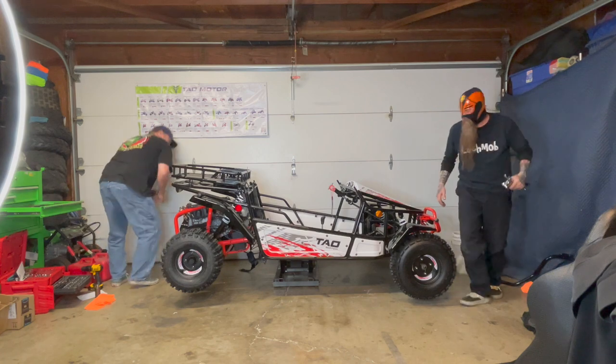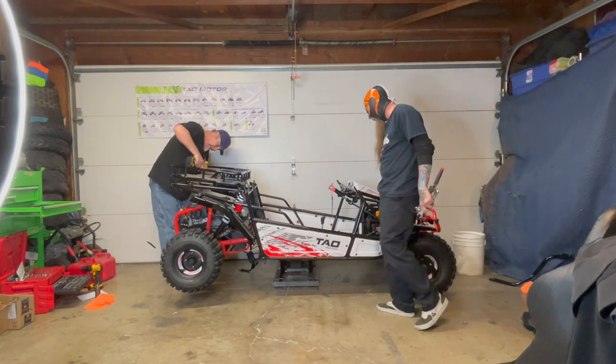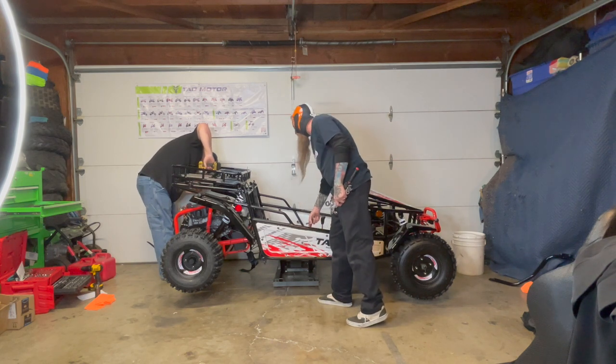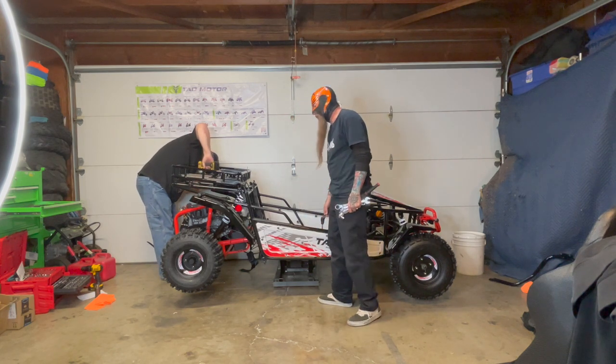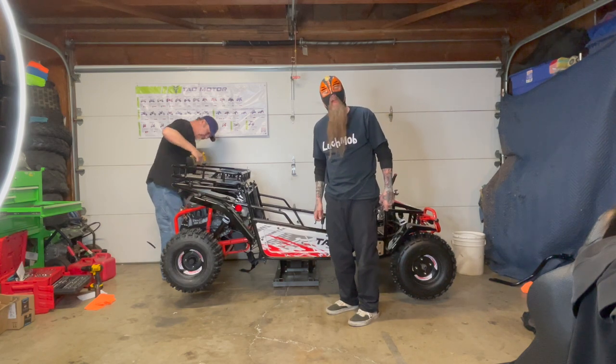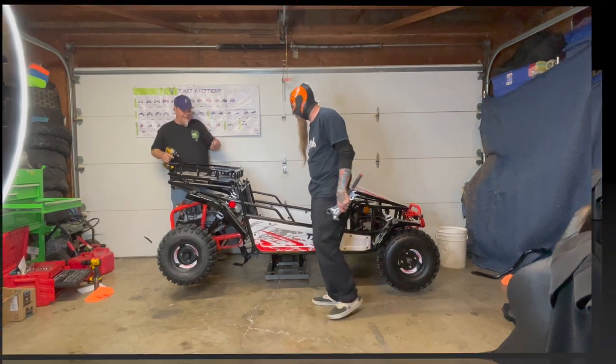Now, we go on to the seats. Some of you may know the seats are my least favorite part of this build. Next to the bat tray.